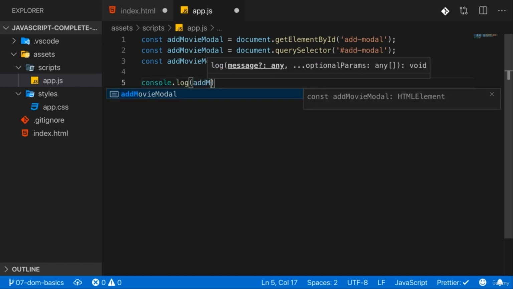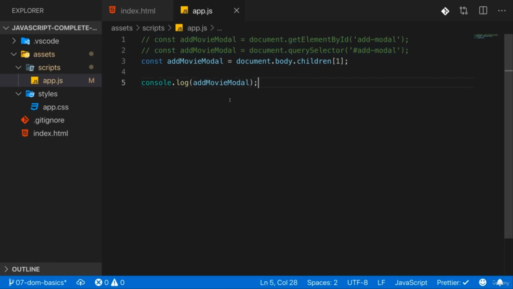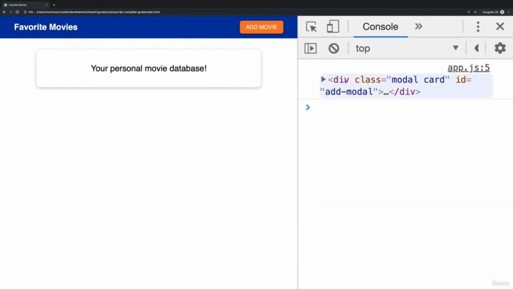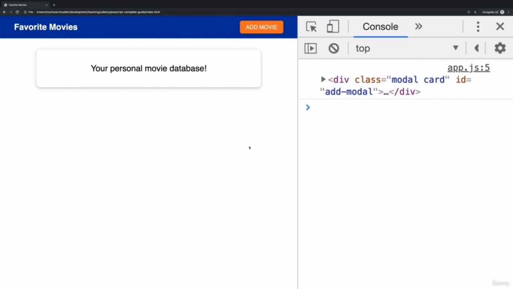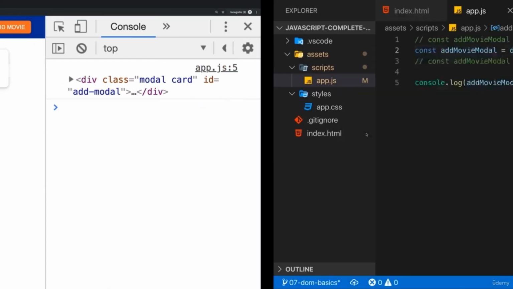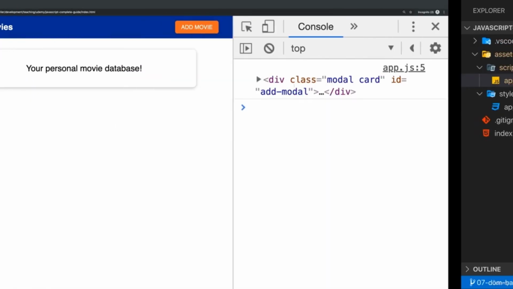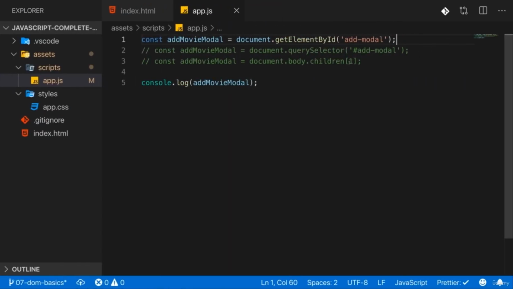Just to prove it, I'll quickly output it here, comment out the first two steps so that we don't get errors because I'm using the same constant over and over again. And now with that, just go to the console here, reload. Now we see that selected this modal, and that's also true if I uncomment this and comment this back in, and then reload, get the same modal here. And also, for completeness sake, and this is the approach which I will use, if we use getElementById, we also log that modal here. So these are just some ideas. Of course, there are more ways of selecting it, just to give you an idea for that.